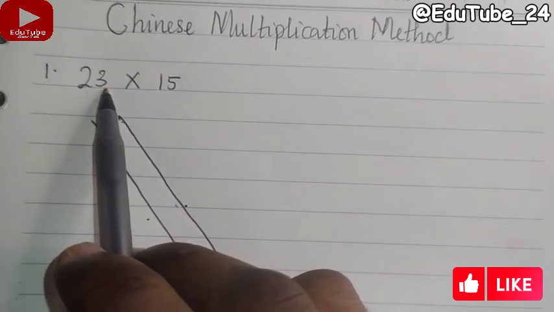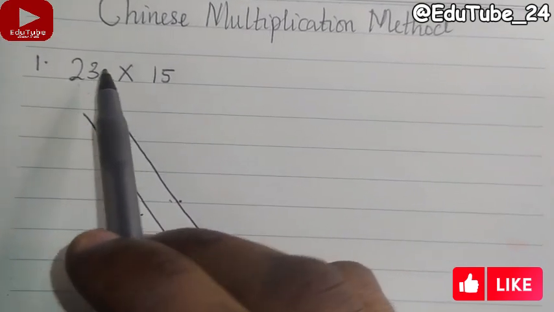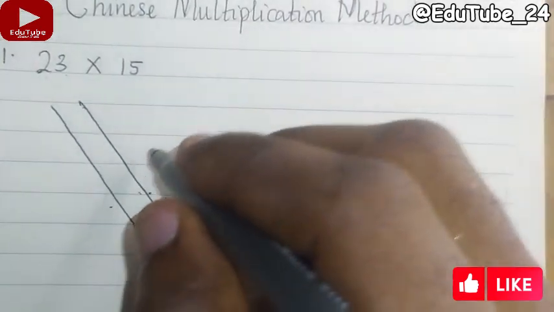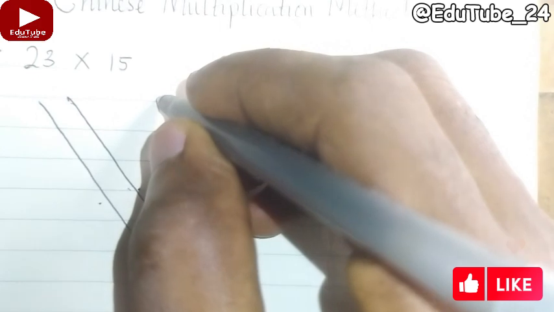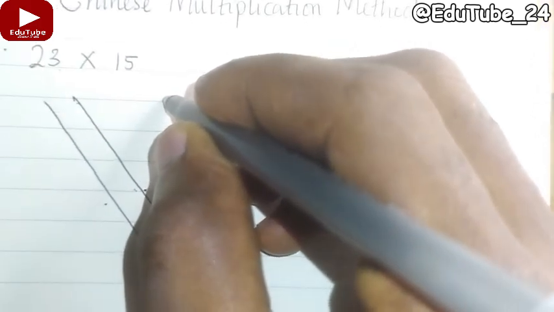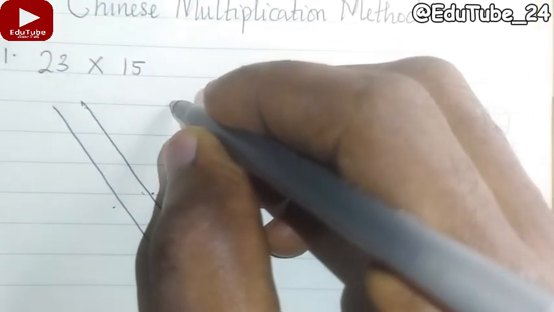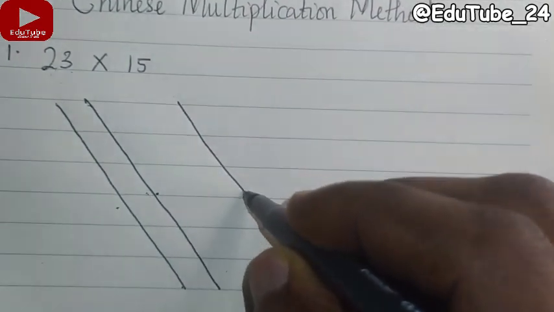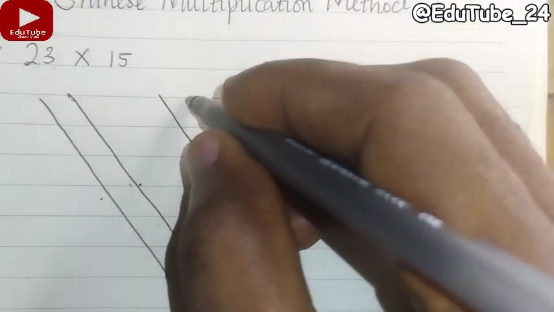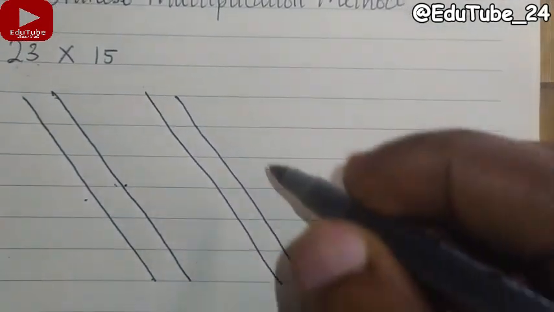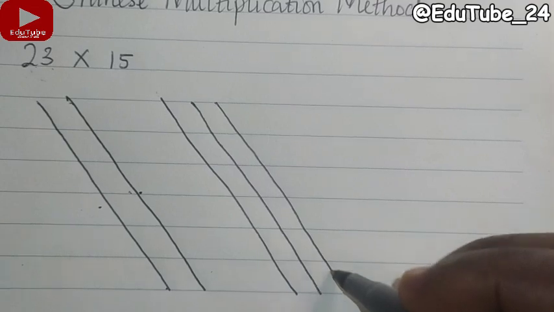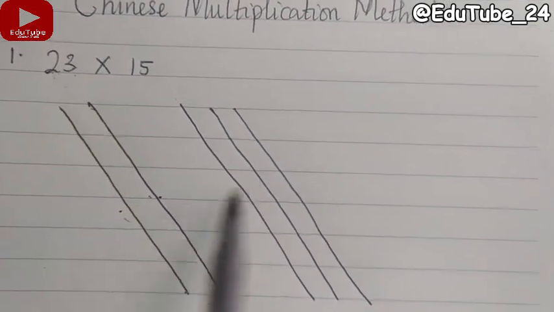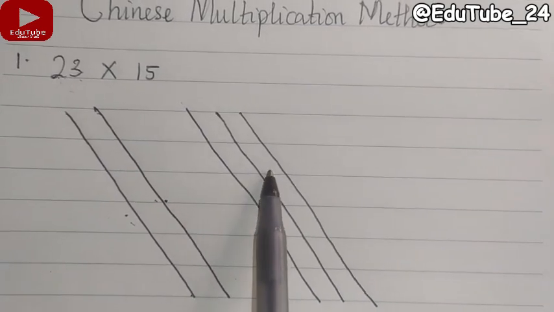Now I'm going to draw the lines to represent the units, which is the 3. So I'll create a gap apart from the 2 sticks. I'm going to draw 3 sticks, making sure they also run from the top left corner to the bottom right corner, and that they are slanted. So I'm drawing 3 sticks: 1, 2, and then 3. Now basically I have represented the number 23 using sticks. So this is 2 and then this is 3.